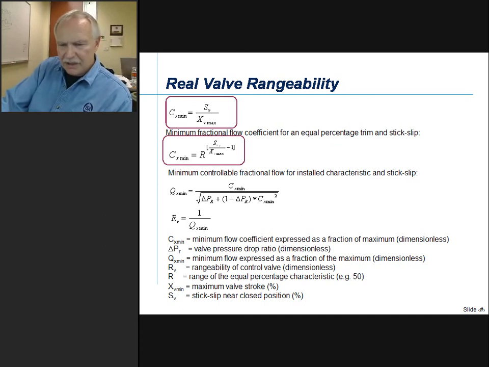Once you have the minimum flow coefficient expressed as a fraction of the maximum, you can substitute it into this equation for the installed characteristic and come out of that with a fractional minimum flow. You can then take that and you'll get your real rangeability of the control valve.